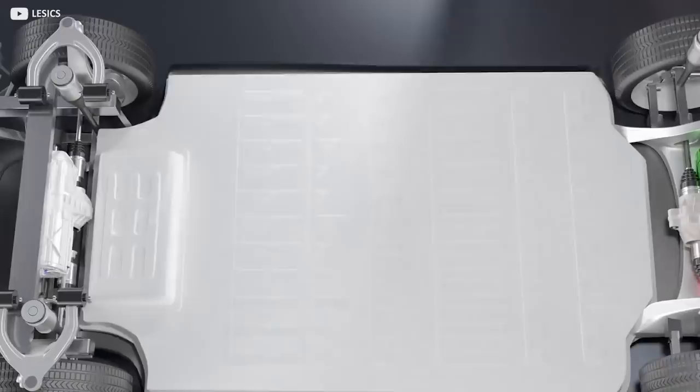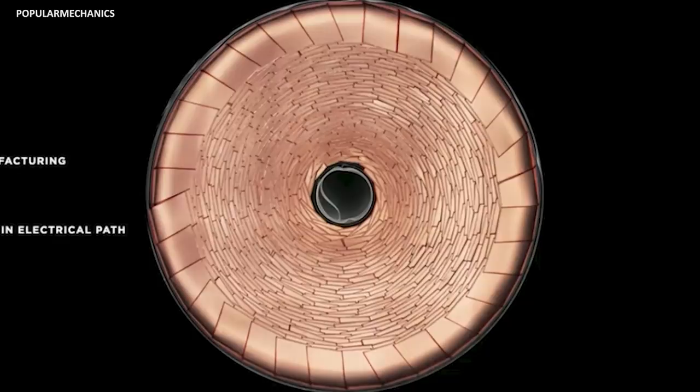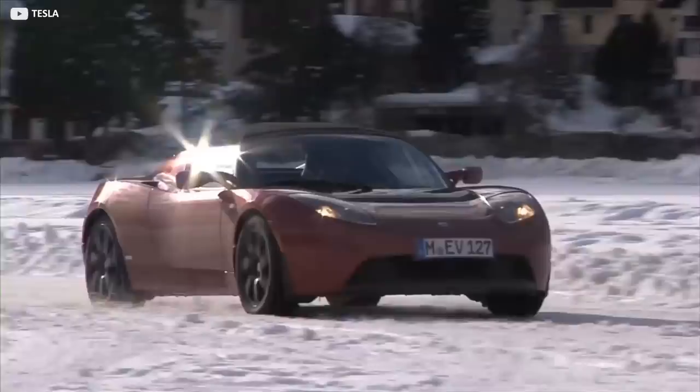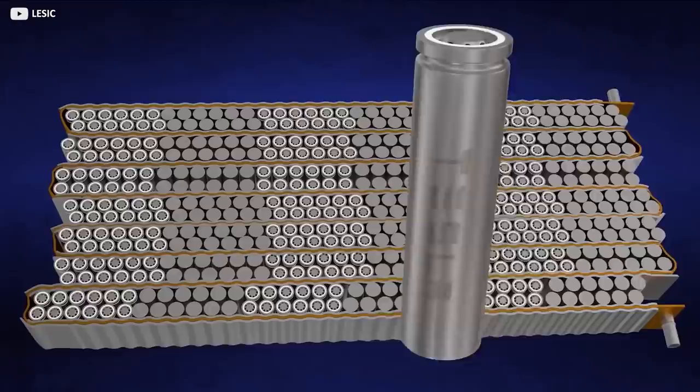Tesla's great innovation here is what's called tabless technology. In a conventional lithium-ion battery, electrons flow from the cathode through a tab, a separate component that has to be manufactured and welded onto the cell. On the new simpler tabless Tesla battery, this pretty shingled spiral is created when battery foils are laser-cut and folded over each other. That means electrons can pass in and out of the battery more freely. Imagine the interior of regular tabbed batteries as like an airplane fuselage with only one exit. Some passengers — electrons in this metaphor — will take much longer to disembark than others, which creates overheating and inefficiency. Tabless batteries are more like an airplane with an exit on every row, so electrons can escape more rapidly and efficiently.